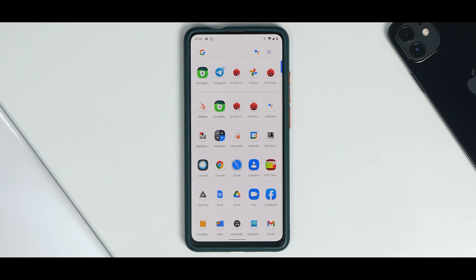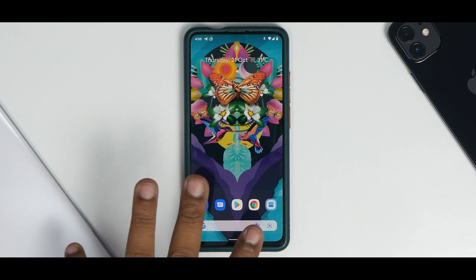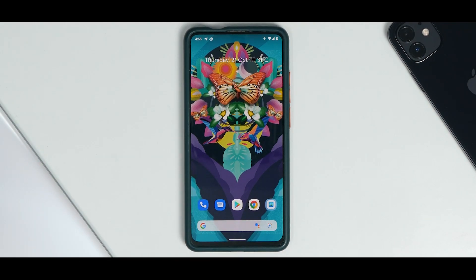To sum it up, this is a wonderful ROM. Pixel Experience has the latest October security patch, works like a charm, you can use banking applications, GCam, ANX camera, and a custom kernel. This is a go-to ROM you can flash on your K20 Pro and forget about it. Let me know in the comments what you think about Pixel Experience or Pixel Experience Plus. I'm really excited for the Android 12 version. Until the next one, this is Kailash signing off at Phone Ops — keep smiling, take care, goodbye.